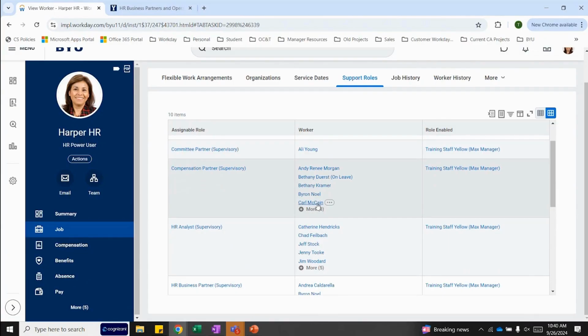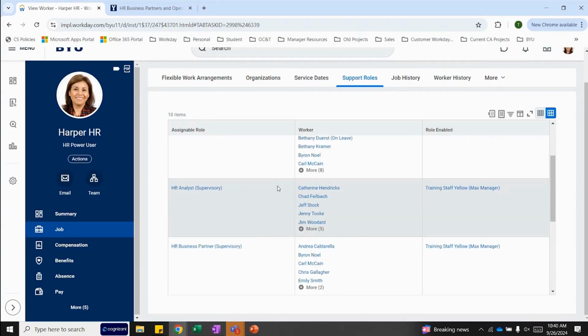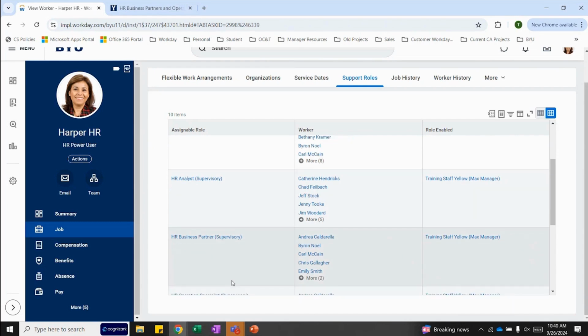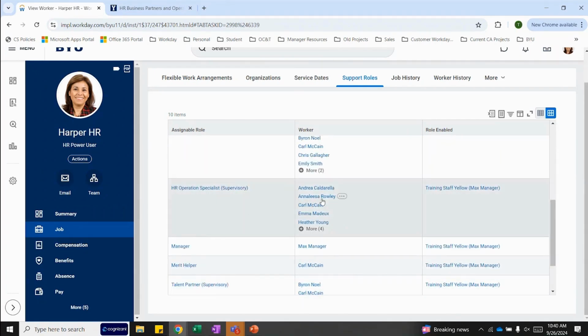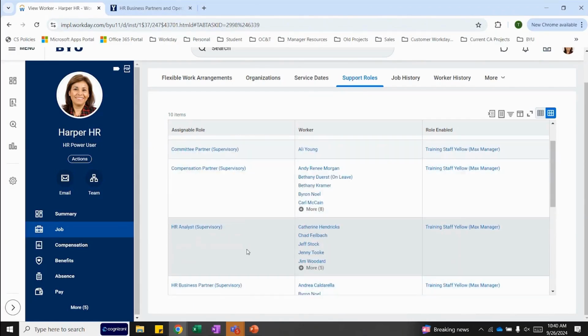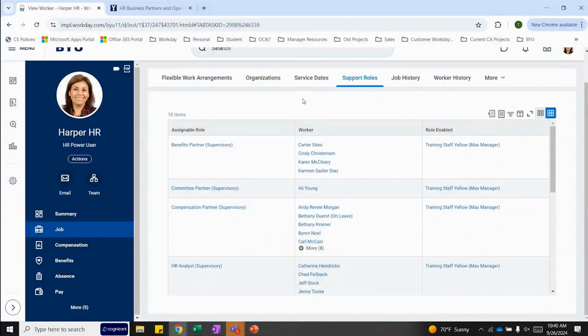I believe most of those are your comp COE members. HR business partner, right? If you wanted to know who is my HR business partner, those names are listed there. Who is my HR operations specialist? Of course, who's my manager? You should obviously know that too. So this is telling me, as Harper HR, who supports me for different activities within BYU.